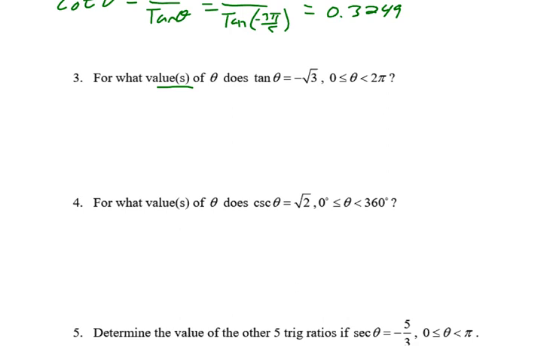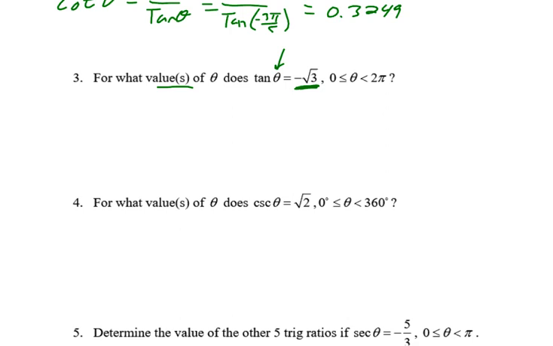So this is a point where people get confused, but they don't even know what they're looking for, right? We're looking for this. And remember, negative root 3, that's not an angle, right? That's really a ratio. It's a number that we're getting out of this thing, right? It would really be the y value if you had a line that was tangent to our unit circle, right? Or you could think about this as being sine theta over cos theta, right? It's a ratio of some kind, it's a number. So we need to figure out what our angle would have to be for this.